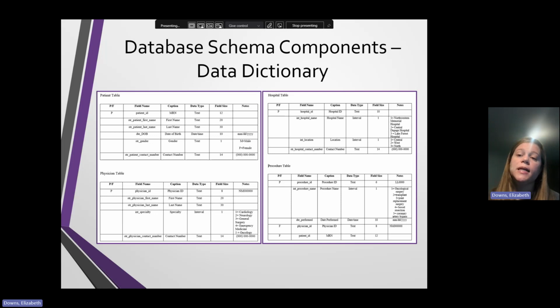As we move into the detailed system design phase, the database structure relies on SQL with tables for relevant entities. The data dictionary is comprised of 5 entities. On this slide, you see patient, physician, hospital, procedure, and on the following slide, outcome. The appropriate data types are defined for each attribute, for example, date, characters, etc.